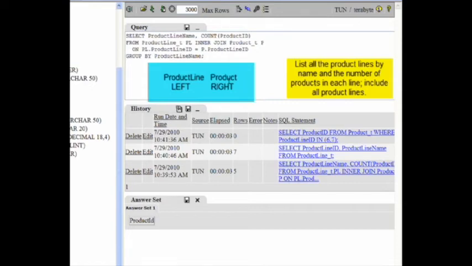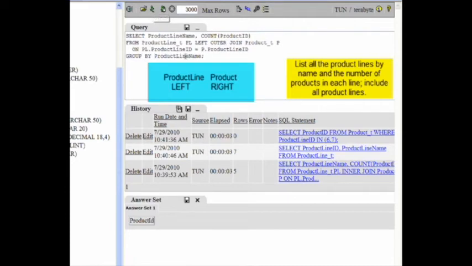So we want to include rows from the first or left table in our query where there is no match with the second table or the one on the right. Thus, our correct query will be, instead of inner join, a left outer join.